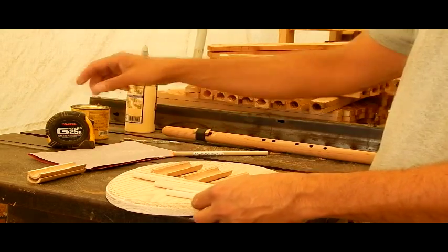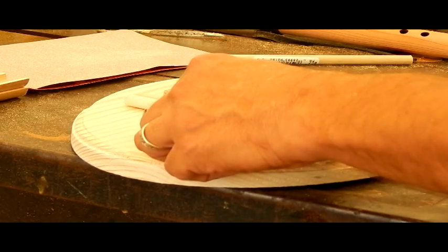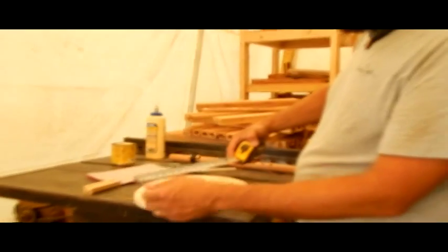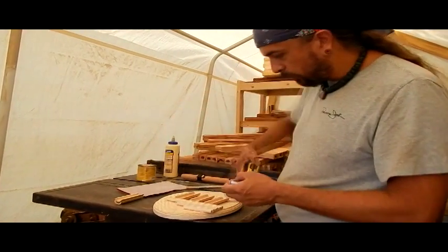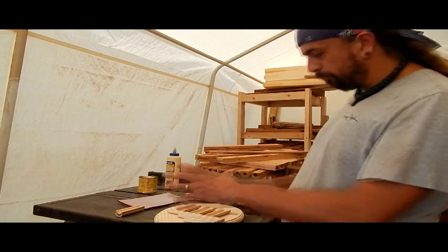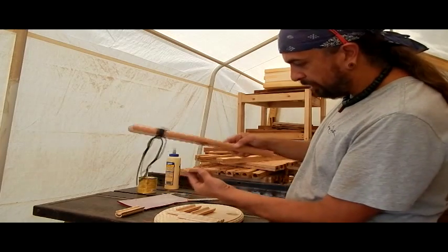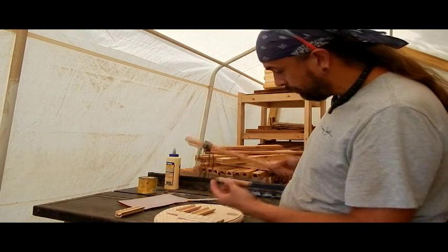Let's go ahead and measure them just for the sake of it. We have three different sizes: the shortest one is about three inches, the middle one is about four and a half inches, and the longest one is about six and a half inches. The plaque wood is about 11 and a half inches long and roughly eight and three quarters inches wide. My little cradle braces are about three and a quarter inches. The wider the better, because when you place your flute on them you want it to balance — if you misplace it a little sideways you don't want it to tip over.